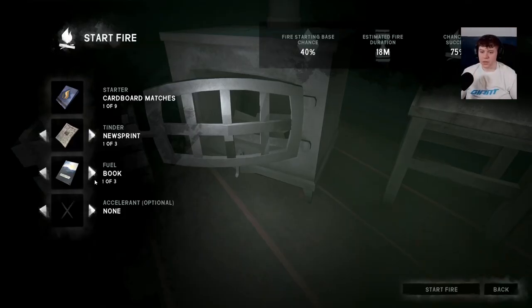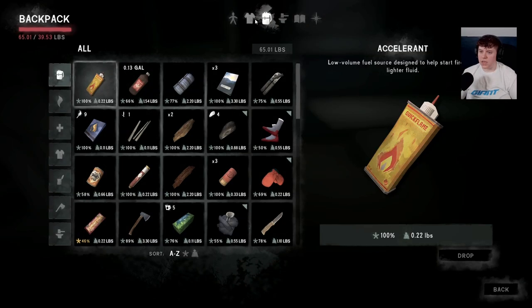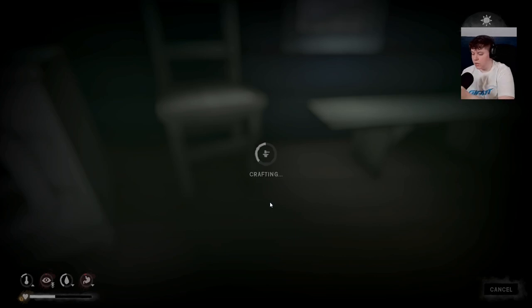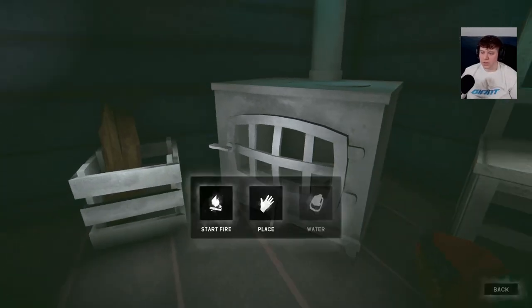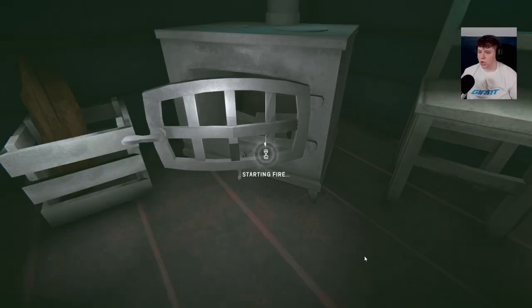All right. Book, carbon, matches. Dang it. Let me actually... should be okay. How do I do this again? Tinder plug. Let's just craft some tinder plugs real quick. Did I do those out of sticks or did I do it out of... Damn it, I did out of sticks. I wanted to do it out of the newsprint, but it's too late now. Start a fire. We didn't start the fire. It's always burning.